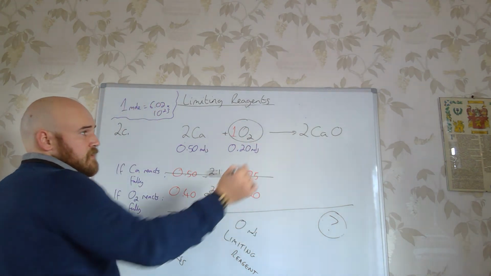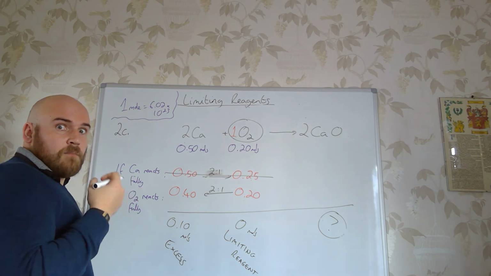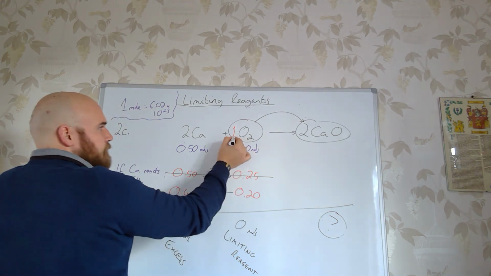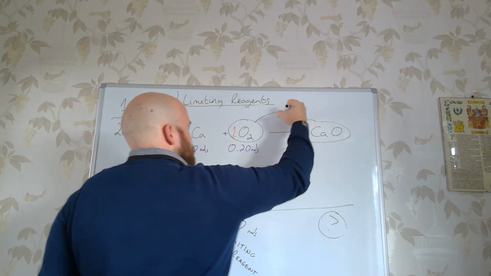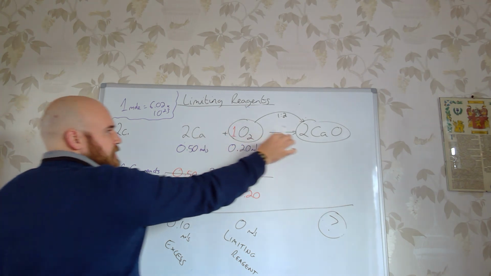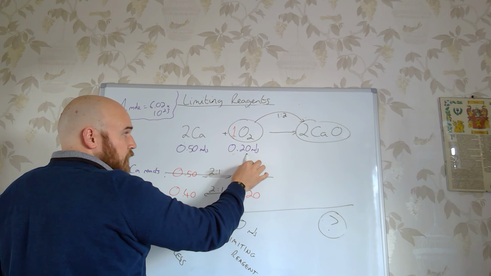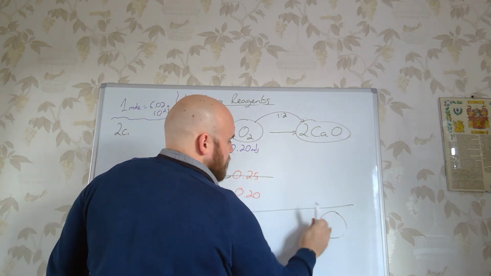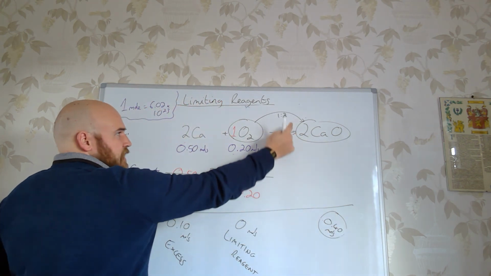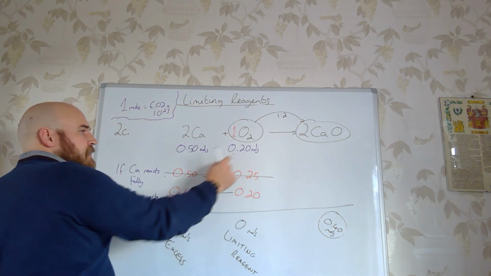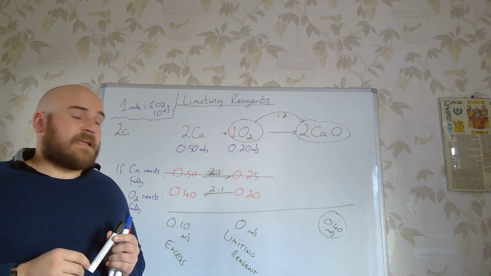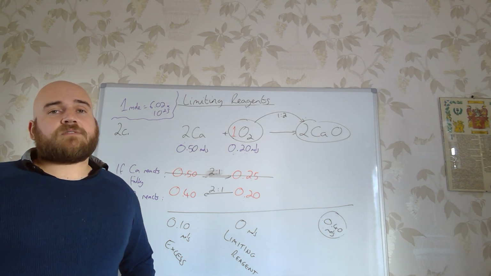And just like the last problem, I'm going to use it to work out how much product I'm going to get. So the ratio of that to that, using the big numbers, is 1 to 2. 1 mole of that gives me 2 moles of this. So 0.2 moles of this will give me 0.4 moles of that. Because it's a 1 to 2 ratio, that number must be twice as big as that number. Okay, we'll have a look at one of the other questions in a moment, folks. But again, just keep working through these, and I'll try and produce as many of these walkthroughs as possible.